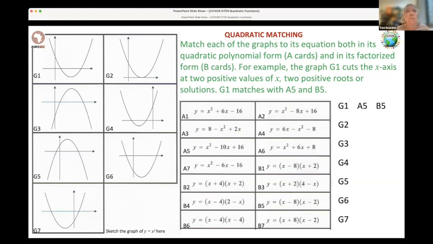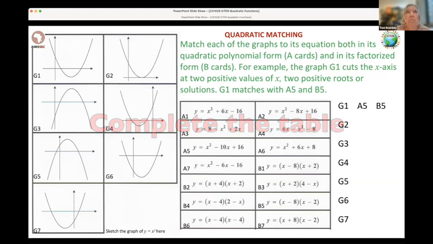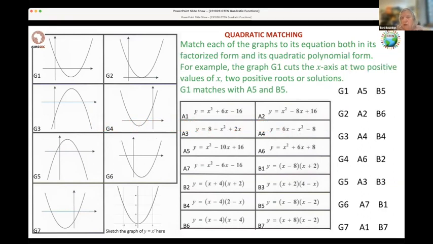This is great as work for your learners to do in pairs, so they can help each other and check each other. So that's how I'd do it in class anyway. Given all the solutions there, you can all check them. In South Africa, this is a time when learners are doing exams and tests, and this card matching is a good revision exercise for the learners. Talking now about grade 10 and 11 learners, they will have all learnt all this, and this is a good way for them to revise for a test and help each other to get it all right.